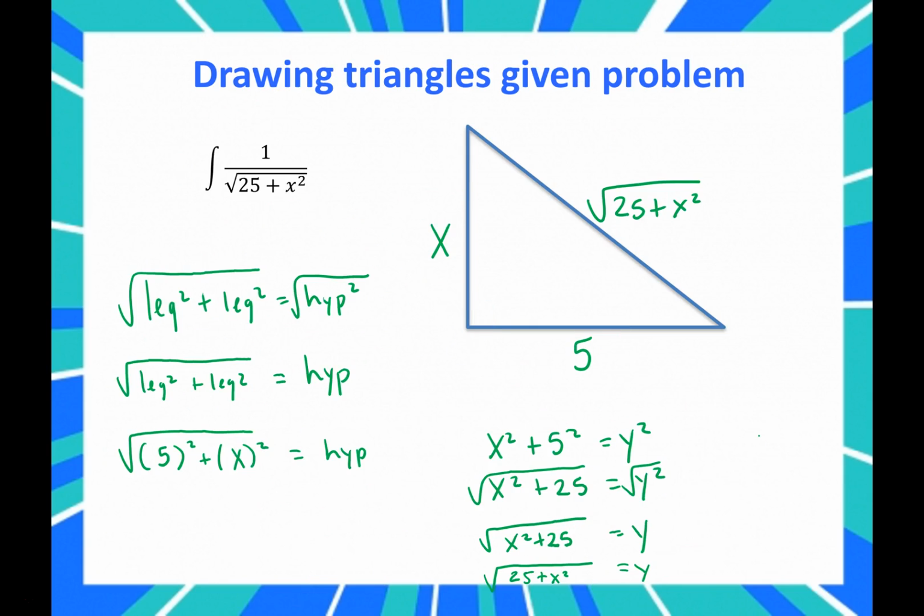However, when I have a plus, it really means you're solving for your hypotenuse, and so this would end up being a leg squared and a leg squared. That's when the plus is the case. And so my leg here would be 5, and my leg here would be x, because we're squaring it. And then your hypotenuse would be this match right here.